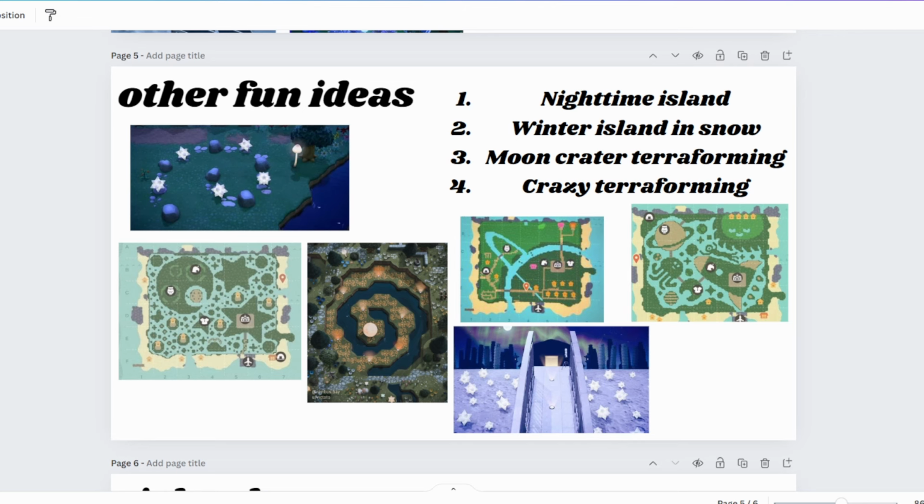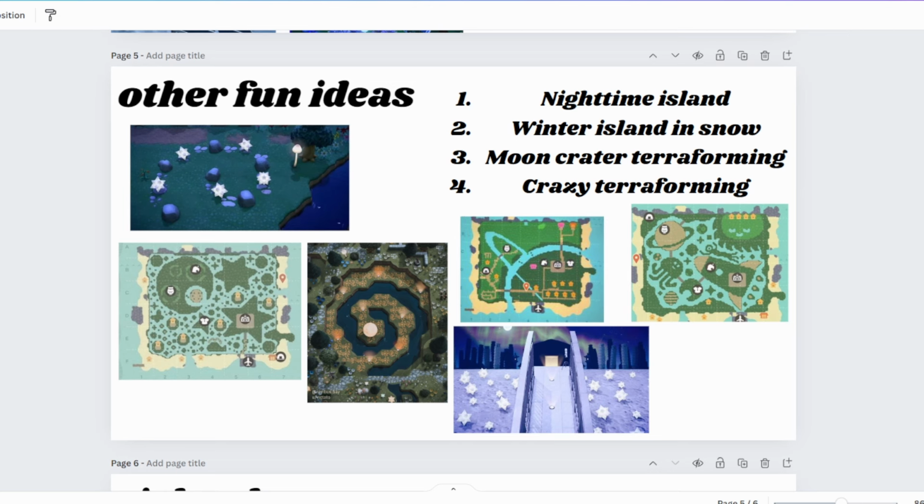First up, I think a space theme island would be perfect at nighttime, especially if you have all of those glowing items. You can really see them glow at nighttime. When it's daytime and the sun is out, those items just look like items, but at nighttime you can really see them give off a light, which is super fun, especially for the star items, because it looks like they're actually glowing in the night.